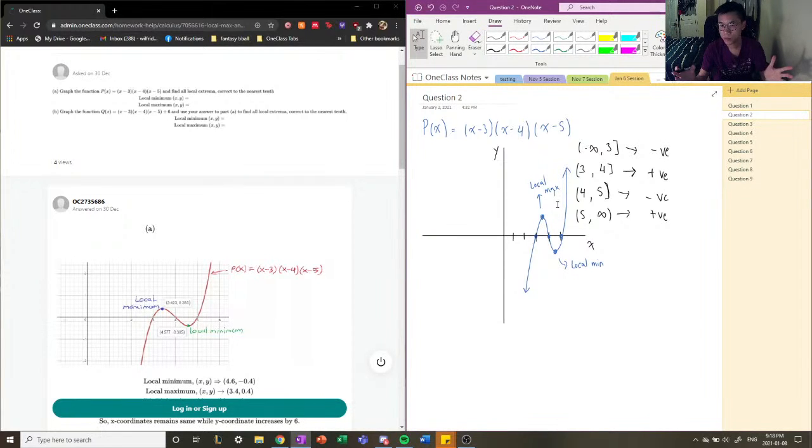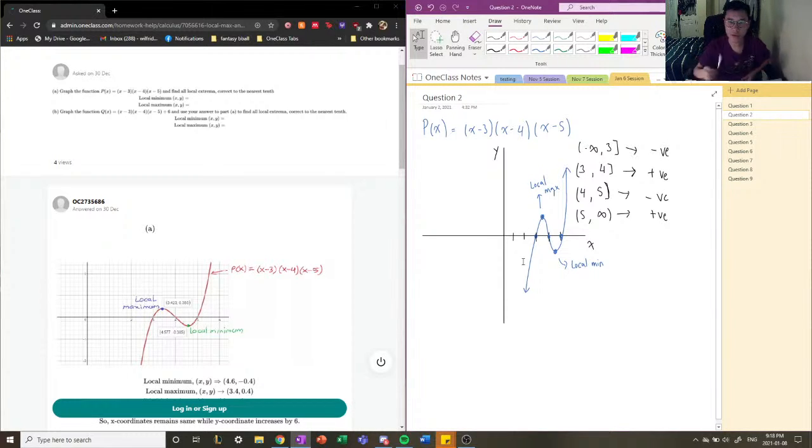And by doing so, we can label our function with local maxes and local mins based on the region of our evaluation, okay? So in this case, we're setting this to be a local max and local min, but in terms of the absolute max and absolute min, the function, of course, as you can see, tends to go up and up and up, and the function also tends to go towards the negatives too. So those are where our absolute maxes and absolute minimums will exist. But in this case, in terms of local max, local min, we have set a desired region for us to evaluate, right? That's what we mean by local max, local min, okay?